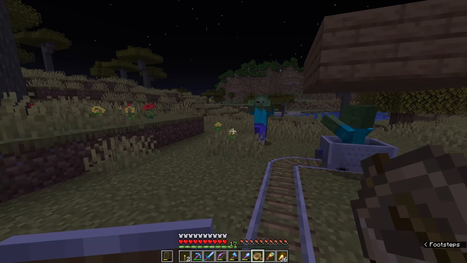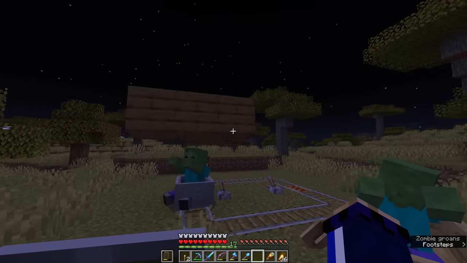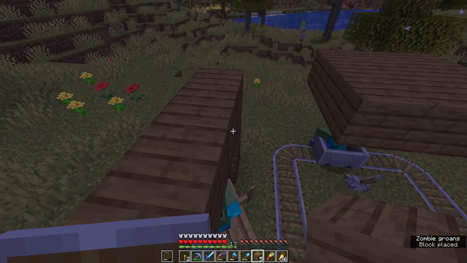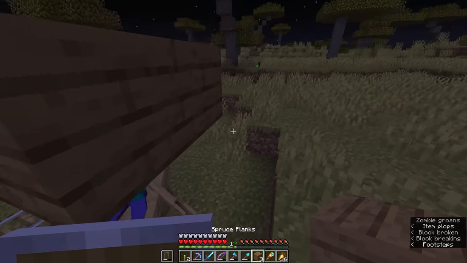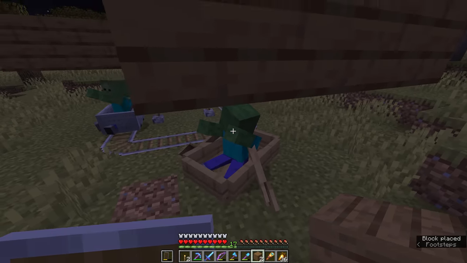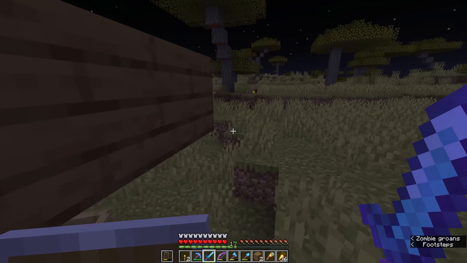The last thing we're going to do here is get a backup zombie just in case, so we've just ended up walking that zombie into a boat. We'll put a quick roof over the top of him as well, and he can be our backup just in case something goes wrong. And I'm pretty sure, although I'm not 100% certain, that zombies riding boats will stay persistent as well. I guess we'll find out as we walk away from this guy and return.